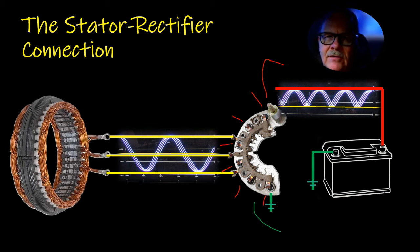Now, a bad positive diode in some of your older GM cars, when you switch the key off, the battery light would stay on. On some of your pickup trucks that were using the stator output wire, that 7-volt thing, to heat up the choke, it was really stupid because the way they had it set up, when the alternator wouldn't put out, the choke light would come on the dash. The yellow choke light. It's the craziest thing I ever saw. But that's always what that meant. When you saw the choke light come on, you knew the alternator wasn't putting out. That was kind of like their battery light on some of them 70s vintage Chevys.